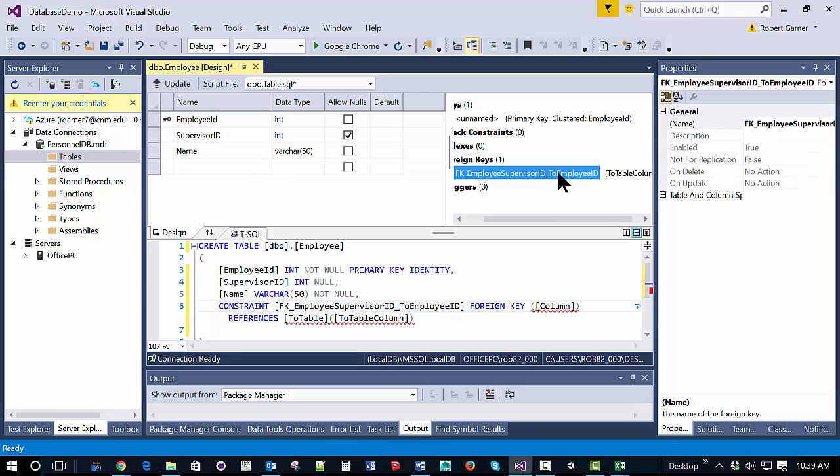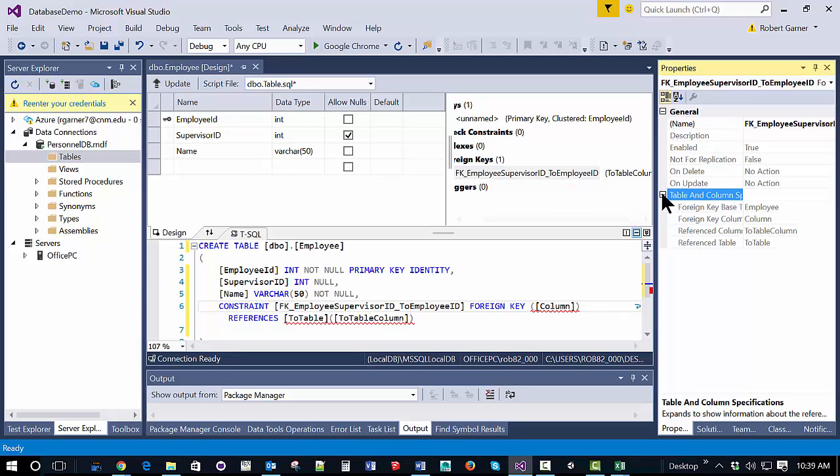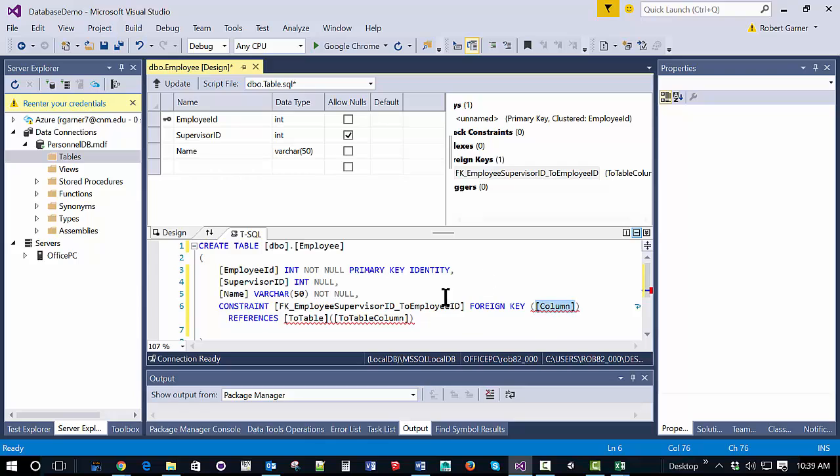You can continue to use some of the feed items here, but if you already know SQL, it's just easier to write it. So I want this to point to employee ID.